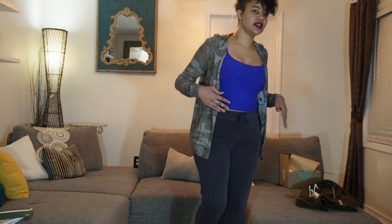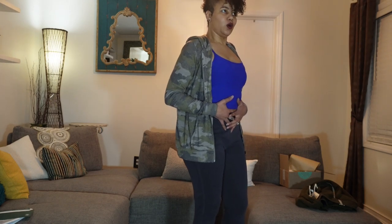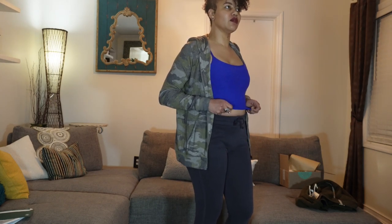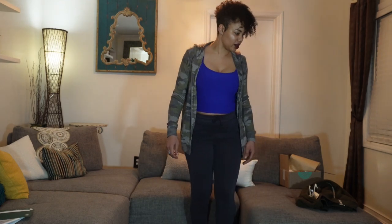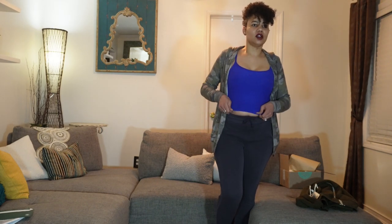Plus, I'm working out, y'all. Your girl is back in the gym working out, so all this will get taken care of. But I don't know why this, I'm like, my stomach ain't that big. I really have to hold it to keep it from rolling up. Is this only for the girls with the 5'5 shapes or BBLs to wear this type of top? Or am I just gonna have to pull it down some? I don't know. But I got one more piece to show y'all, so hold on.